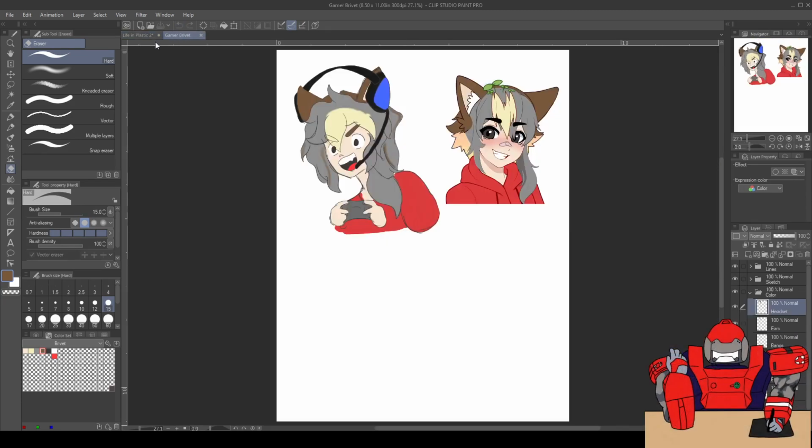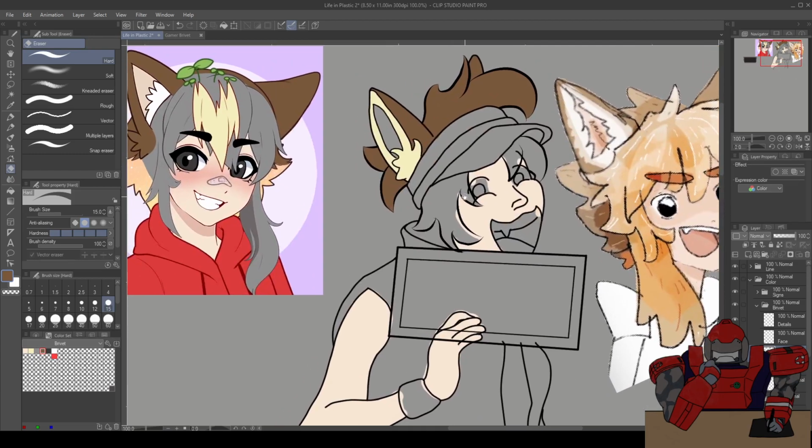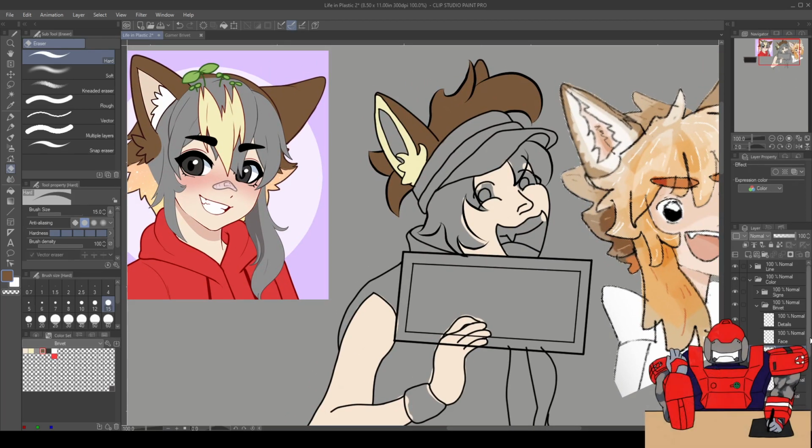Okay, let's see then. All right, I'm gonna turn the backfill off because that backfill is way too close to the gray we use for her hair.